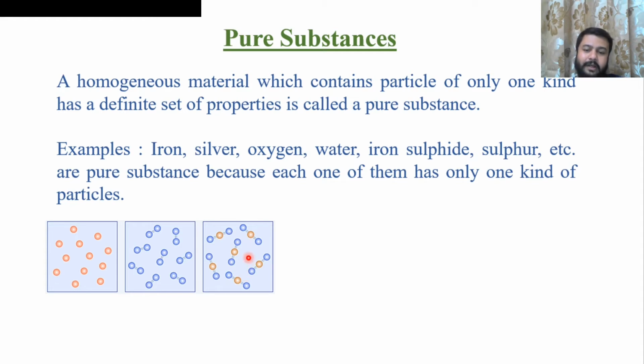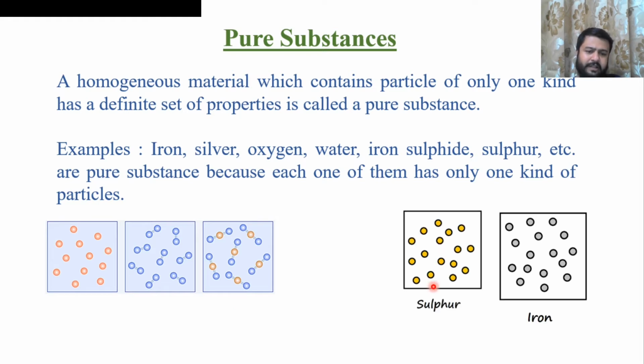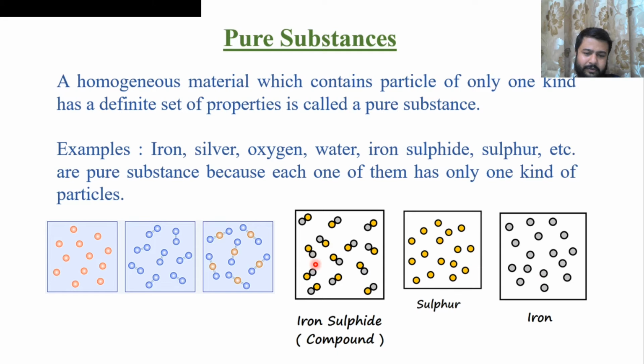Again, it's a combined form, and this is a compound. Each blue dot is combined with one red dot. It means these are same. This is one kind, this is one kind, this all are of one kind. So this is again a pure substance, and it is describing a compound. So you have to remember these questions, because these type of questions will be asked in the NTSE or NSTSE exam. You can clearly see there also sulfur, iron, only one kind of material. Then we have iron sulfide, they combine together and they are also a single type of atom or one kind of atom. So iron sulfide is a pure substance.